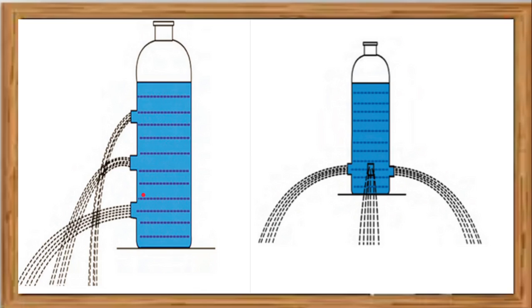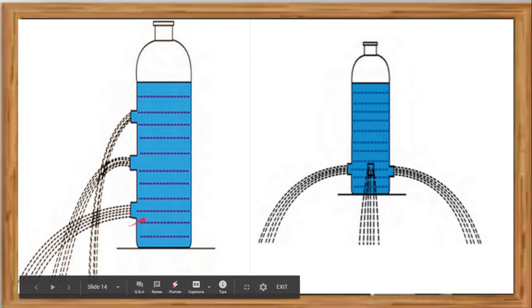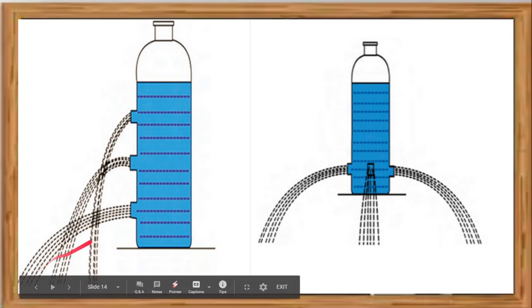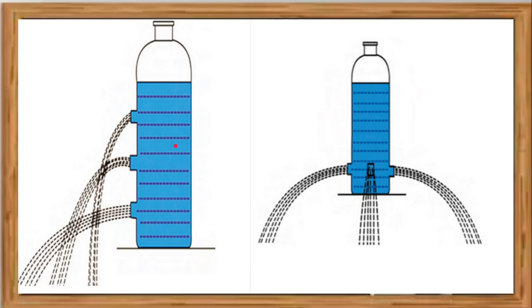So same thing in the hole C. Hole C is the fastest, has the fastest running water. Why is this so? Because the weight of this whole water that is above it, weight and pressure is falling on this layer, and this layer has a hole, so it is moving faster. If here one more hole would be there, it would almost move in a straight line, because it has the most pressure of the whole bottle. So by seeing this picture, we conclude that liquid pressure increases with depth.